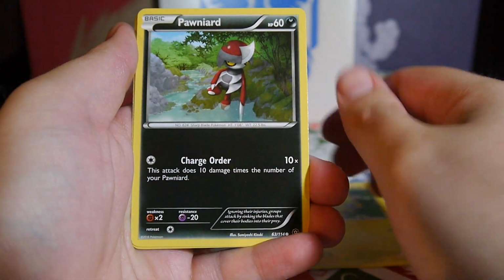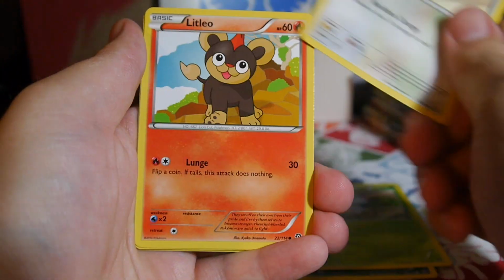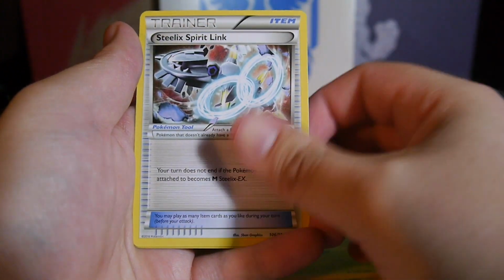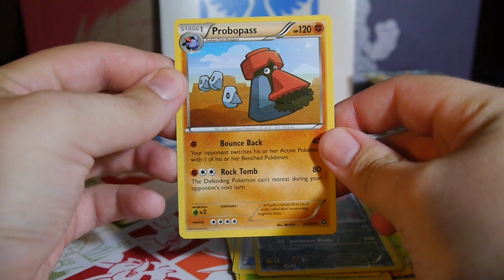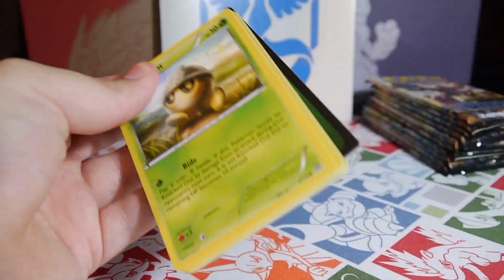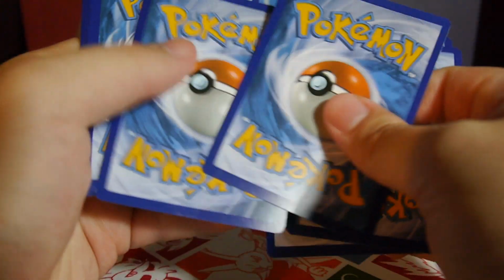Joltik, Pawniard, Fungus, Rufflet, Litleo, Braviary, Nuzleaf, Steelix Spirit Link, another reverse Yveltal. We can't find the normal one. And a Probopass is our rare. So even counting Yveltal, there's a ton of holos in this set compared to Fates. Fates was this really weird set that just had like no holos in it at all.